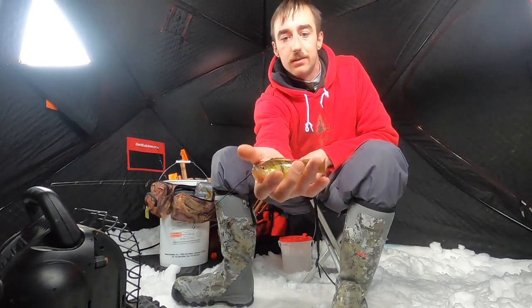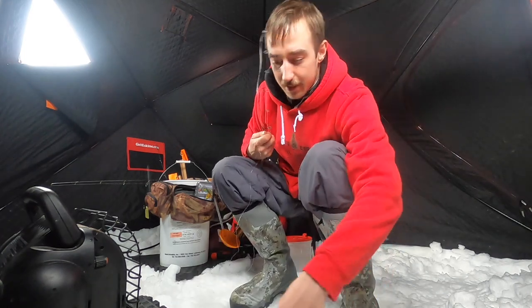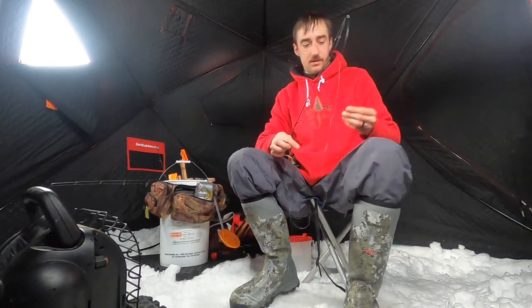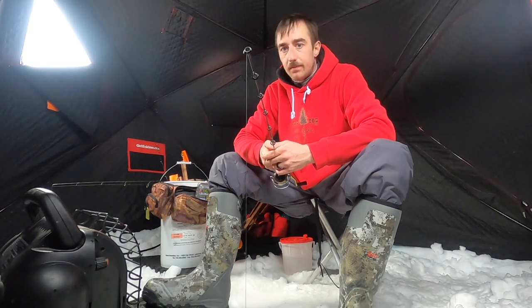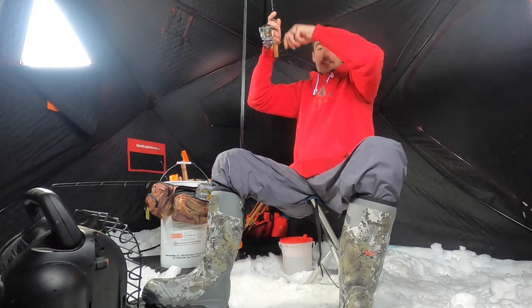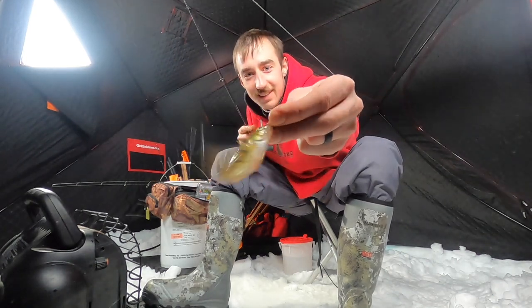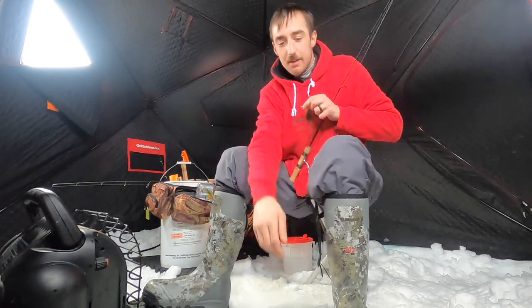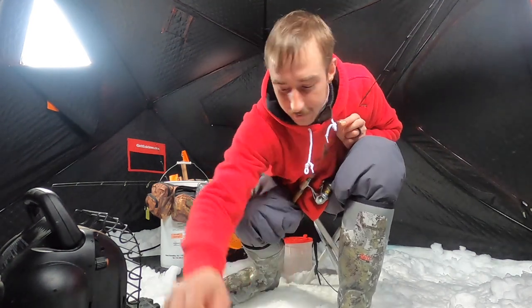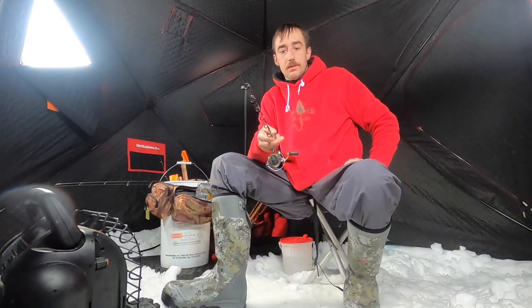Look at that little one — about five or six inches. I literally threw him in and he jumped back up. Little guy. That's the culprit right there, that's what we're losing bait to. Maybe he won't bite no more — and then I caught him. Give me a break, you little nibblers.